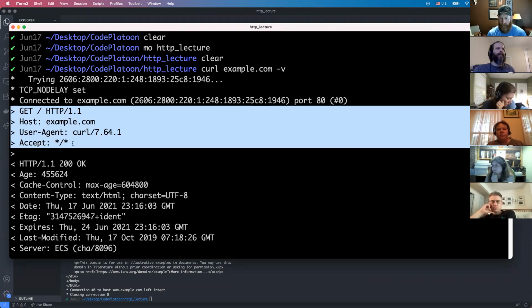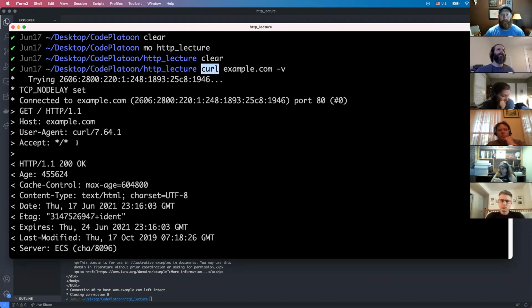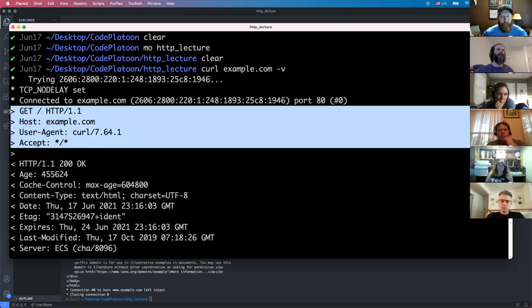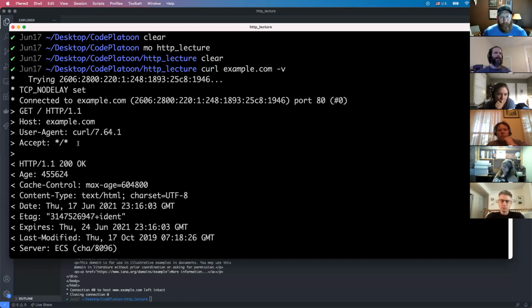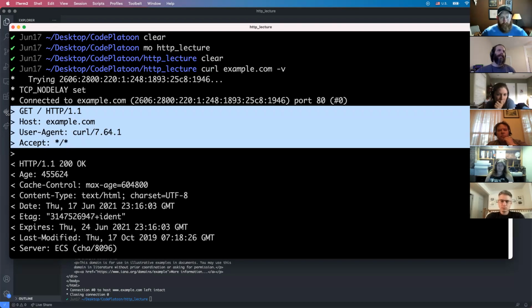Anthony, can you tell me what this is? That was the GET request that you sent there, and it's telling us the host name, the user agent. I'm guessing that was your GET call. Did you use curl to do that? Yep. And then is this just accept any parameters given or anything? I don't know what the accept statement is.